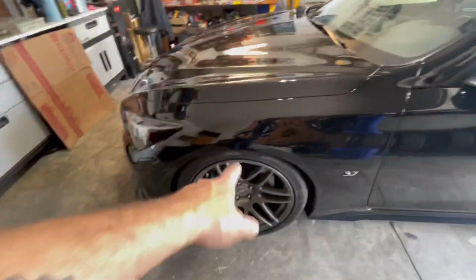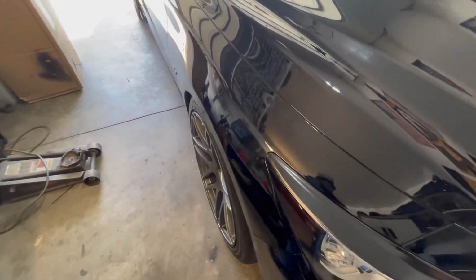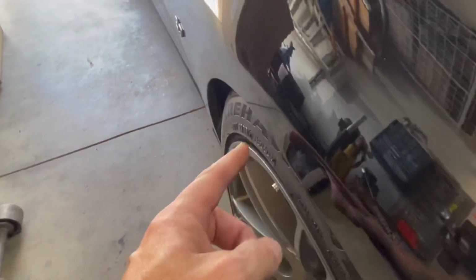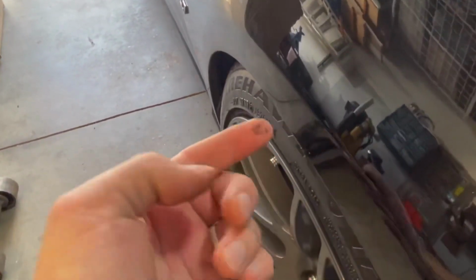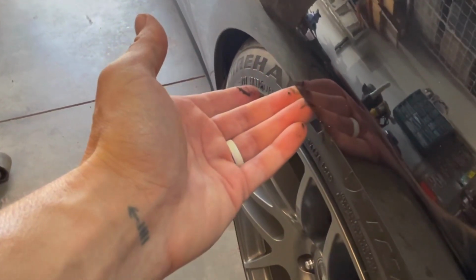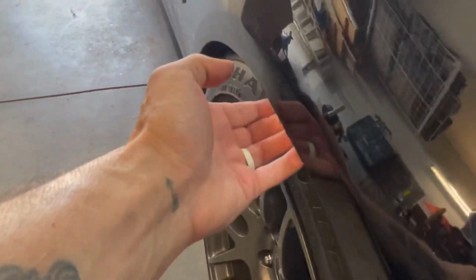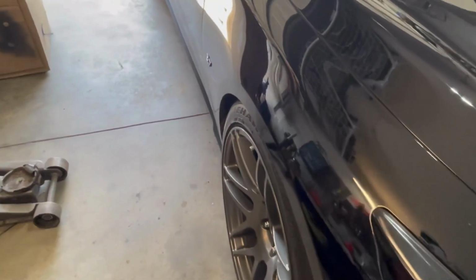But what really concerns me is the front. I don't know if it's picking it up on camera here. I'm trying to move it back and forth, but you can actually see some rubber residue right here. That's because that front tire is rubbing right inside. So even dropping it down and having some pretty significant negative camber, it still rubs. And I don't really even turn that sharply that often.